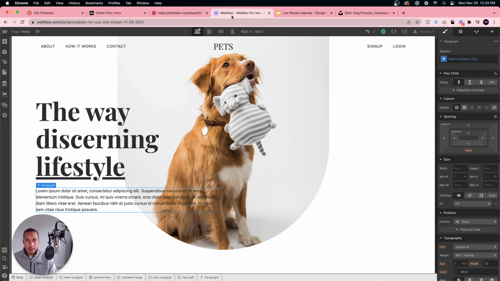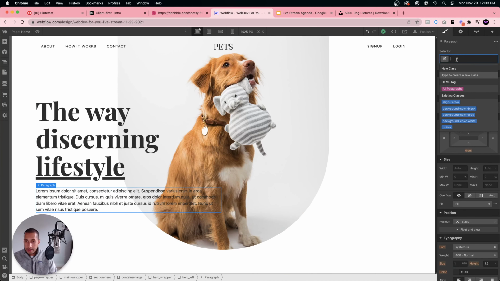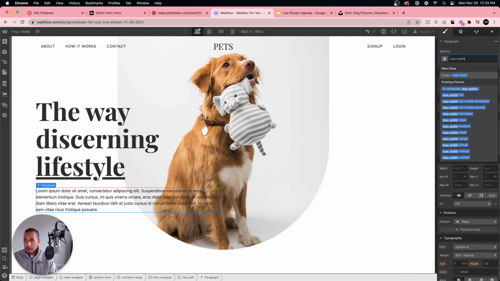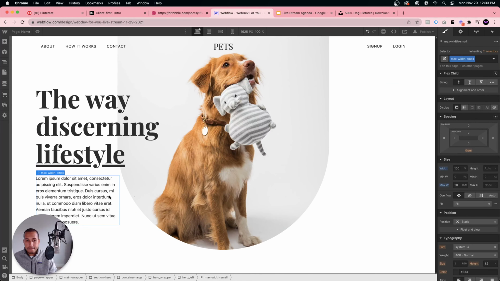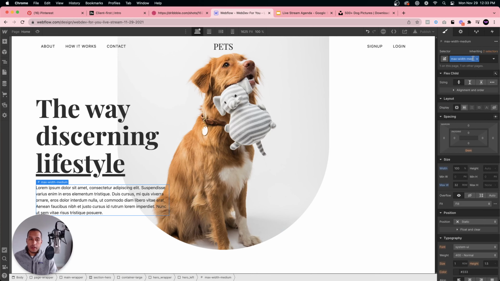So I'm kind of deviating from the client first system a little bit. Let me just add a max width here of medium. How about small? No, let's do medium. Yep, for sure, Brent. Medium. Okay, and we'll just do like this.